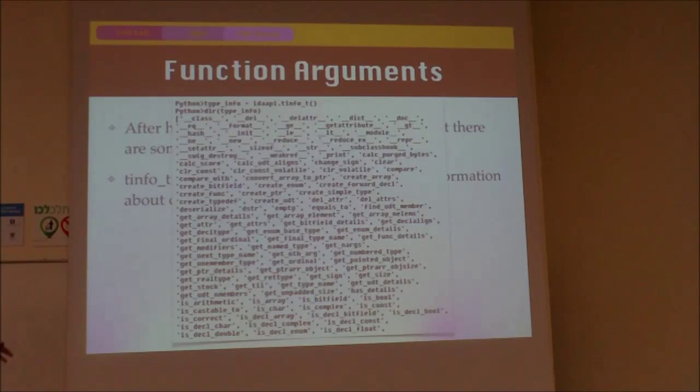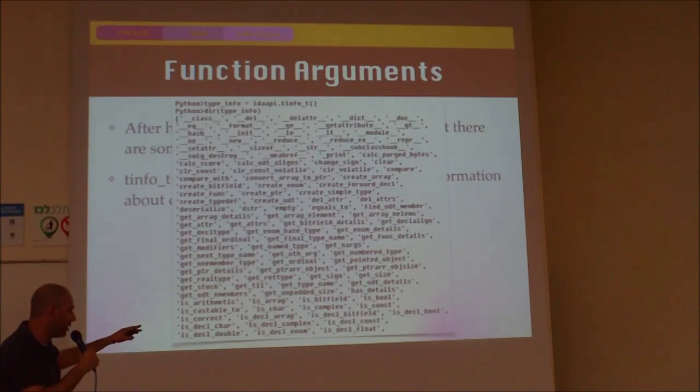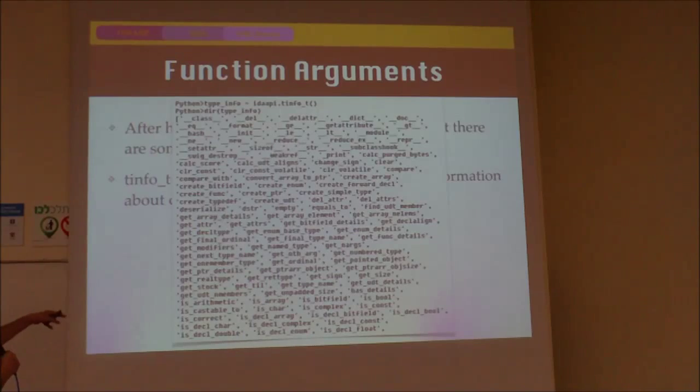It actually tells you for each argument, for each type, which type it is. Is it an int? Is it a pointer? Is it a character? You just have everything in here, right? If it's a struct, then it tells you the struct, and you can query the members of this struct. Absolutely everything is in here if you just dig deep enough. Nothing is, of course, documented, but if you read deep enough inside the code, you'll find all this.